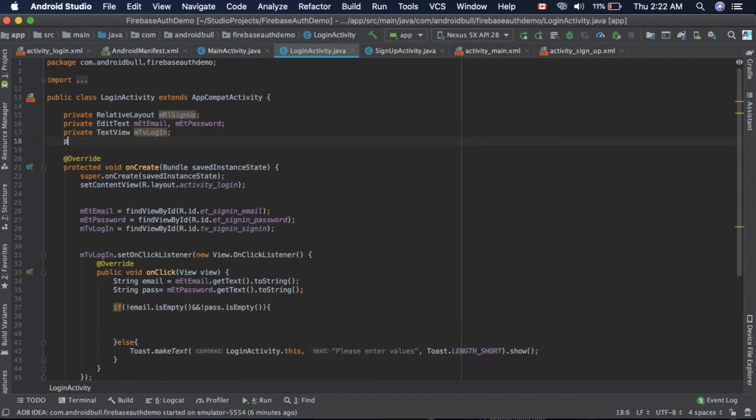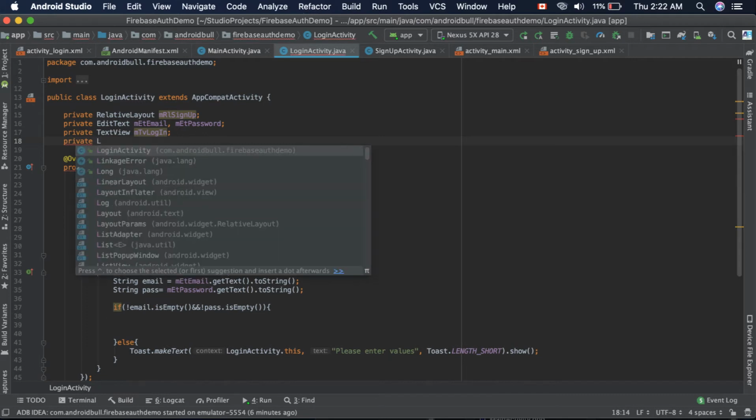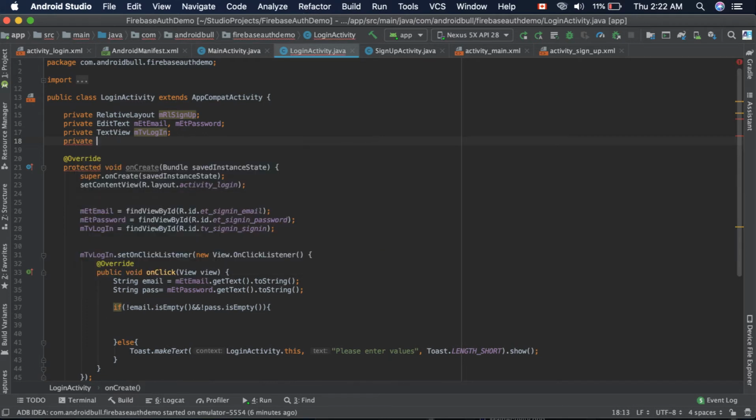So let's create a login Firebase Auth instance. Initialize this instance.